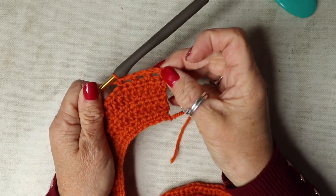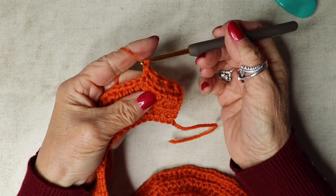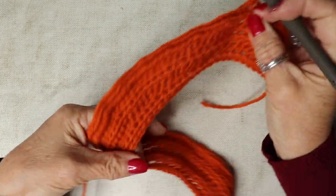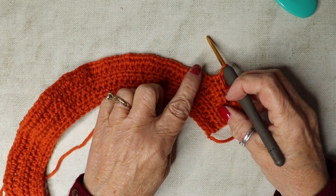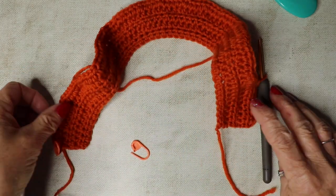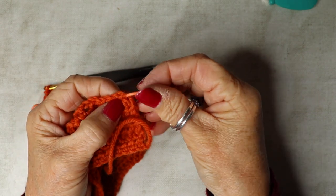eyelet type of pattern. So if I leave you to continue on, so let's just remind you. So chain one, skip one, half treble into the next, all the way to the end. So pause the video. Chain one, skip one, half treble. Chain one, skip one, half treble. And I shall see you somewhere around about here, and we'll finish off row six. Oh, before I go, don't forget to put your stitch marker in on your first stitch.